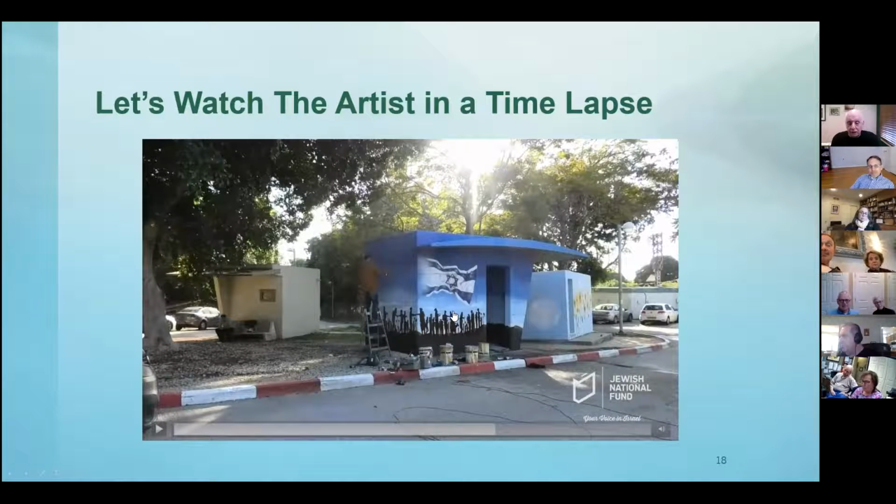And at the end of the clip, you're going to see a community of all Ethiopians. This was a kibbutz in Kerem Shalom, which was not being used. And it became a relocation center for the immigrants being flown into Israel. And in a second, where he is right now, you'll see an El Al plane being painted, and that represents the flying in of these people.